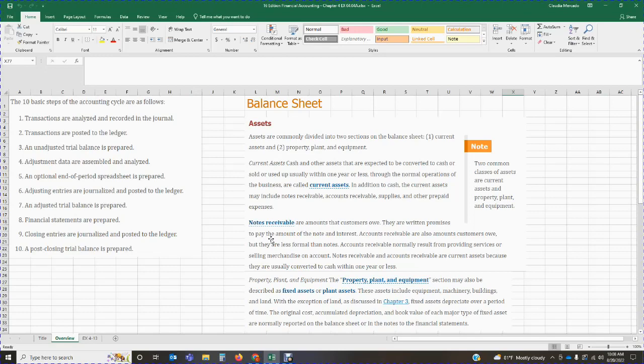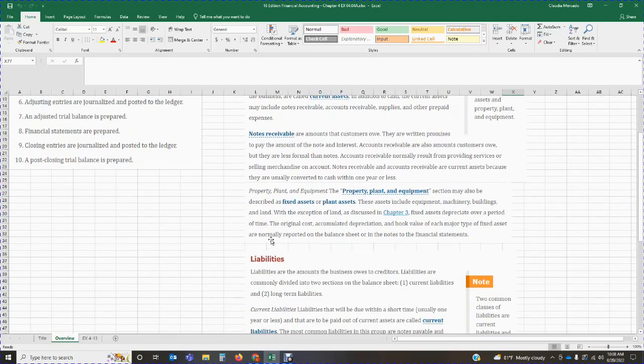Now, under the property, plant, and equipment section, that is where we include our fixed assets or plant assets. These include equipment, machinery, buildings, and land. So if it includes any of those categories, we need to put them into our property, plant, and equipment. Those are the two main sections in your assets section.